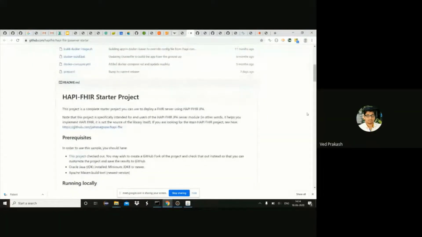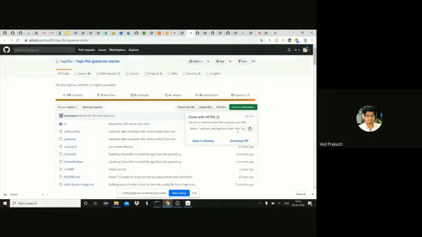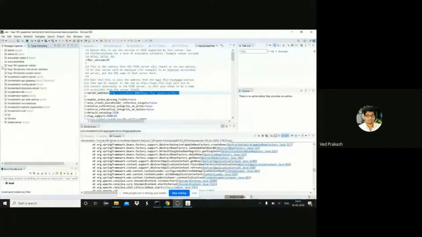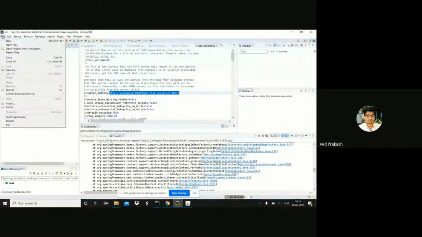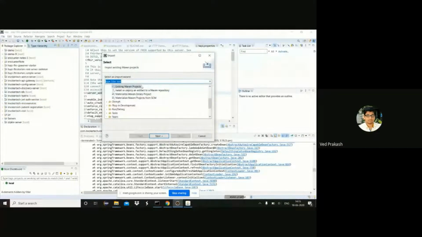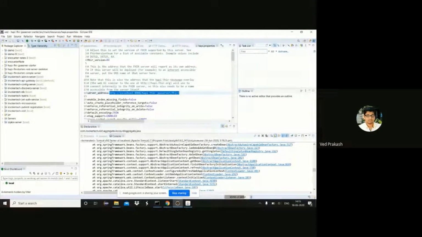This one is the code for the FHIR server if you have to build it. Clone or download it, or you can also use the command line to download it. Open your Eclipse and import it, existing Maven project. Next, and you have to go to that folder and you can import that JPA server.